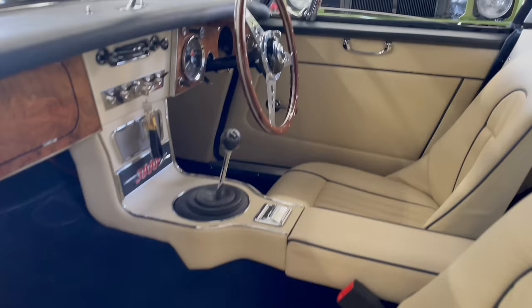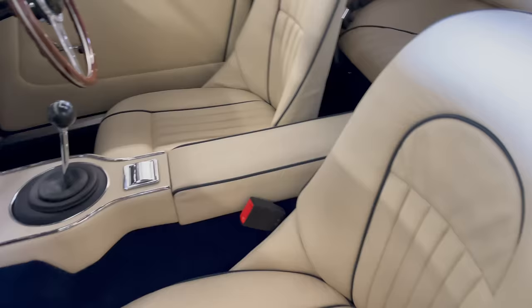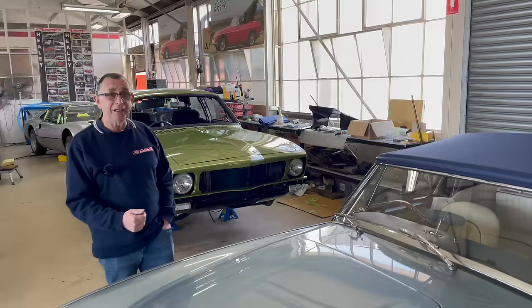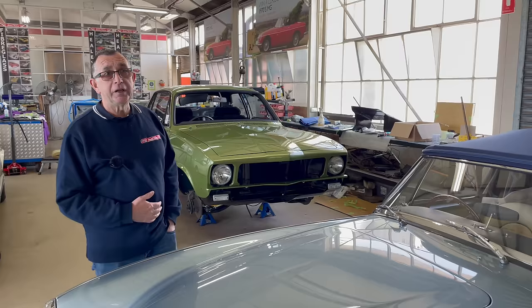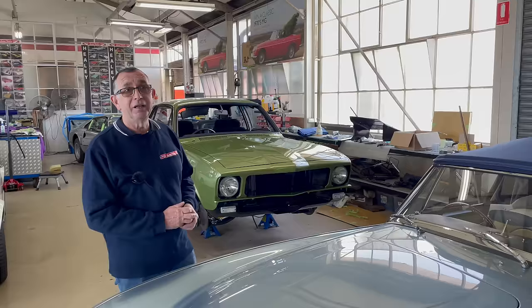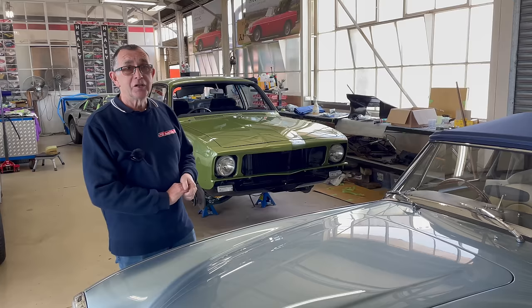It's crazy. This car's sort of been a bit of a team effort between myself and the owner. The owner has his own panel shop in South Australia, and he pulled the car apart 14 years ago. He then gave the body and the panels to his staff to restore the metalwork. They became unstuck fairly quickly and couldn't do it. They just didn't have the knowledge of how to work with aluminium and steel and put them back together. So he shipped the chassis and the body to ourselves.